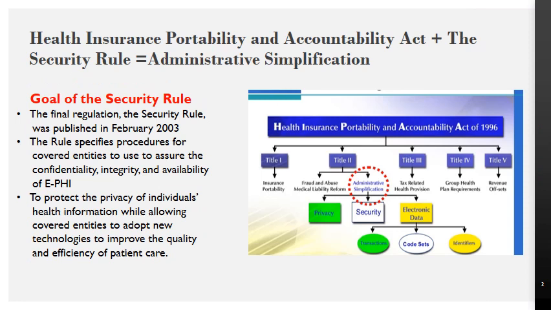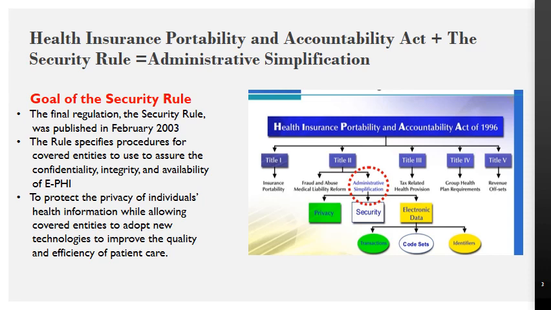Okay, everyone, so this is where it began. The Health Insurance Portability and Accountability Act was implemented August of 1996. At that time, the Secretary of Health and Human Services was called on to publish standards for the electronic exchange of information, hence the security rule that was finally implemented in February of 2003. All of these are collectively known as the administrative simplification.